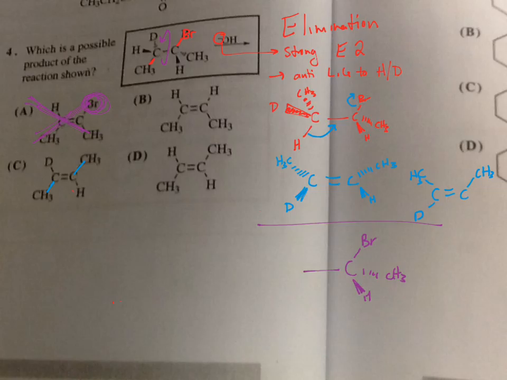What were we rotating? We're bringing the deuterium into the plane. So we're rotating it backwards, which then means the CH3 is wedged, coming at you. We're trying to push that deuterium that's behind the board down and around so that it ends up in the plane of the board, which means the CH3 is wedged and the hydrogen is dashed.